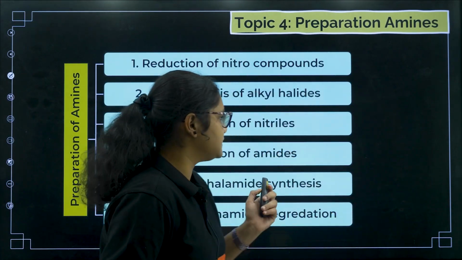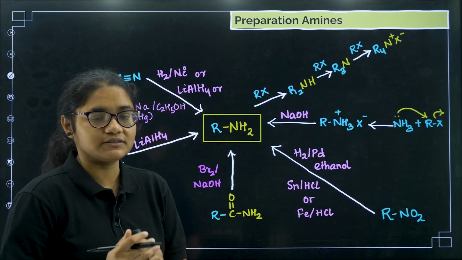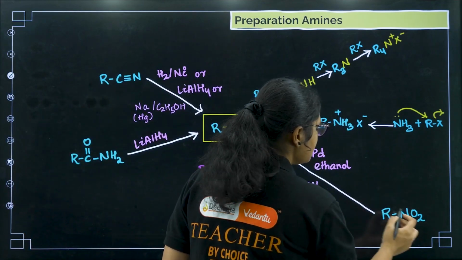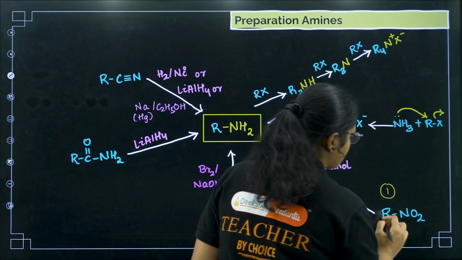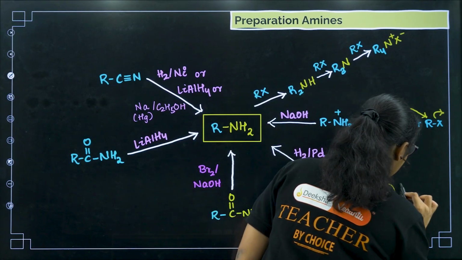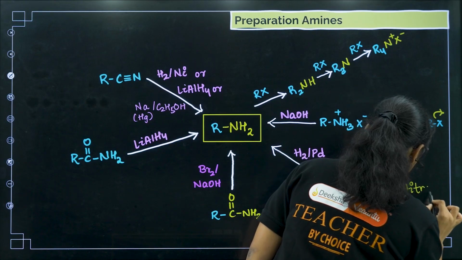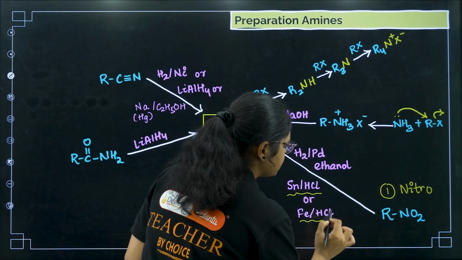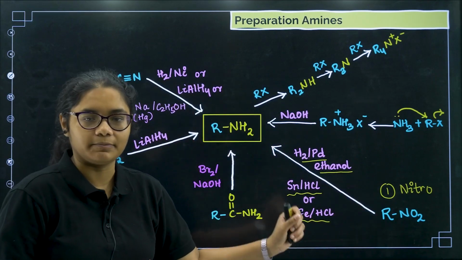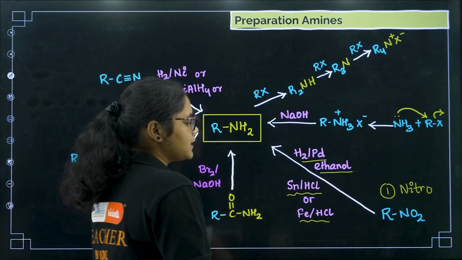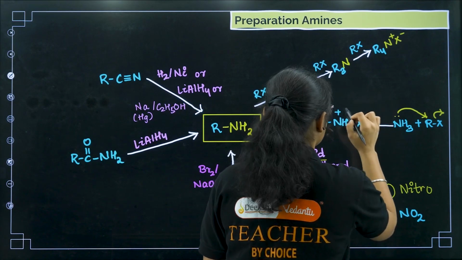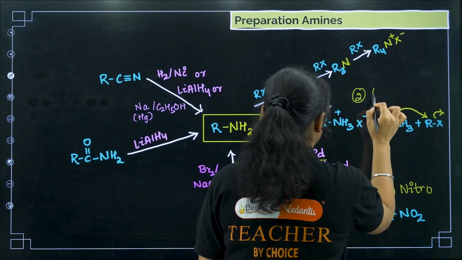Okay. Now we will see these methods of preparation. The first one was reduction of nitro compounds, right? So if you see here, this is the first one, reduction of nitro compounds. What are the reagents you can use? You can use Sn/HCl. So I can just write down here nitro compounds. Okay, Sn/HCl or Fe/HCl, or you can use H2 palladium in ethanol. Okay, H2 palladium in presence of ethanol. This is done, nitro compounds. The second one is ammonolysis. Okay, now this is very important, ammonolysis.